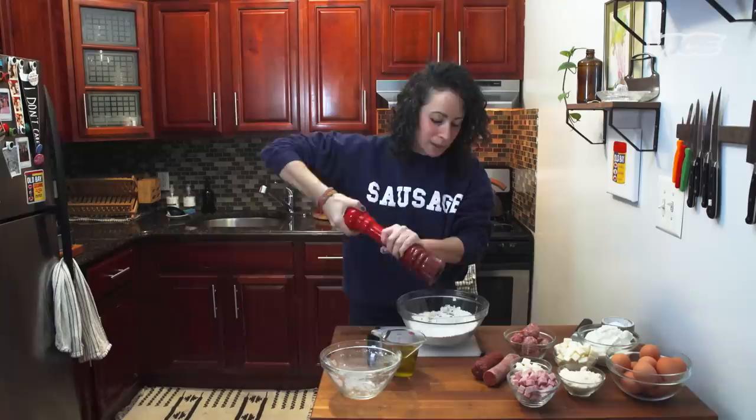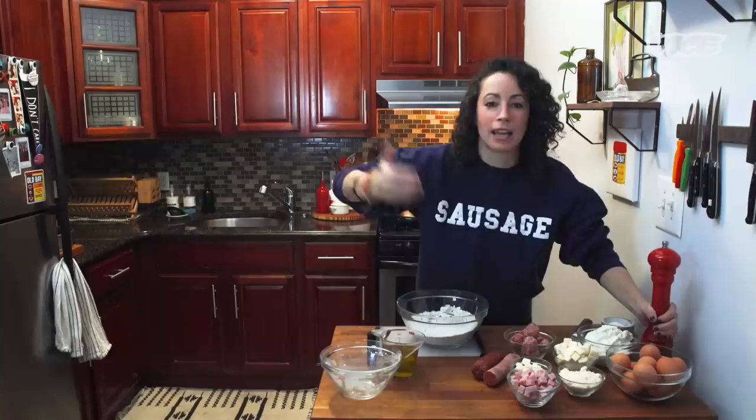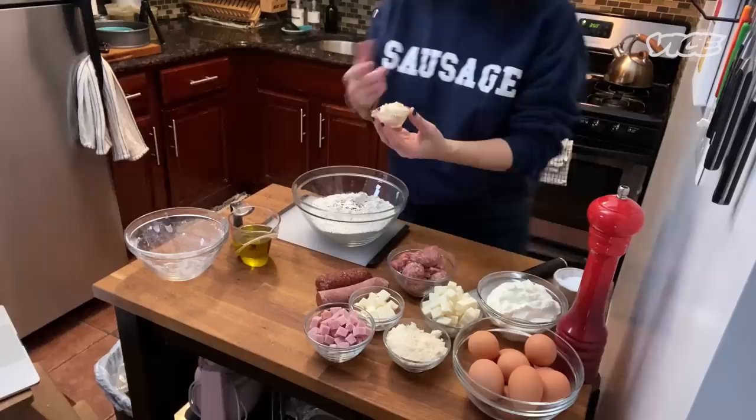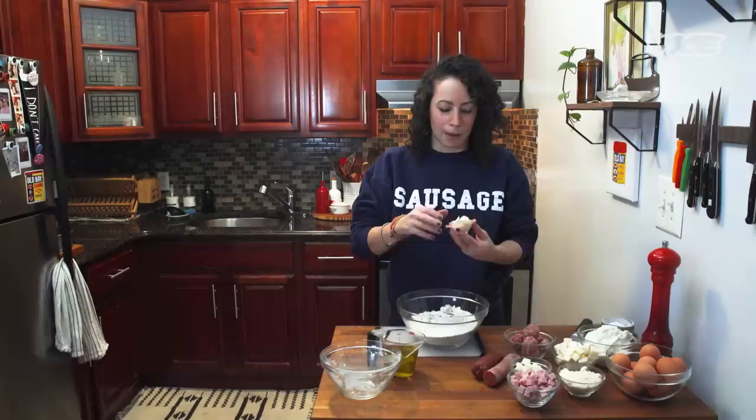Why? Because this is called pizza gain. Mainly, it means pizza gain, you gain weight, okay? So we're going to use all of the fattest and most delicious things that you can find in the Italian deli. I'm actually using bacon fat, bacon grease. You can use lard, whatever you want. Bacon's going to be good. We're adding basically another flavor of meat to this. So anyways, that's what's happening there.